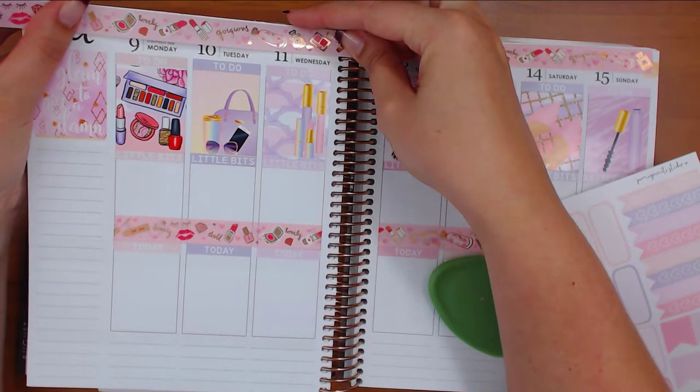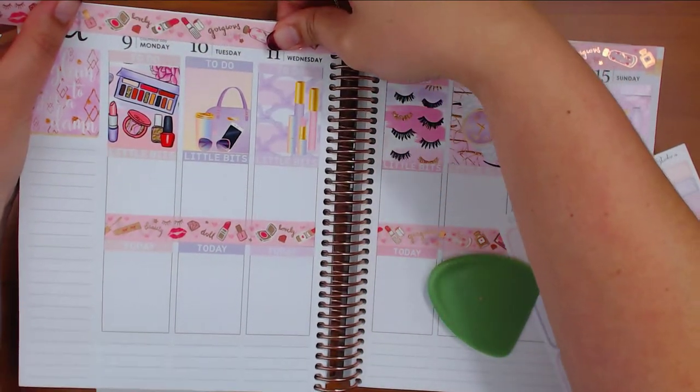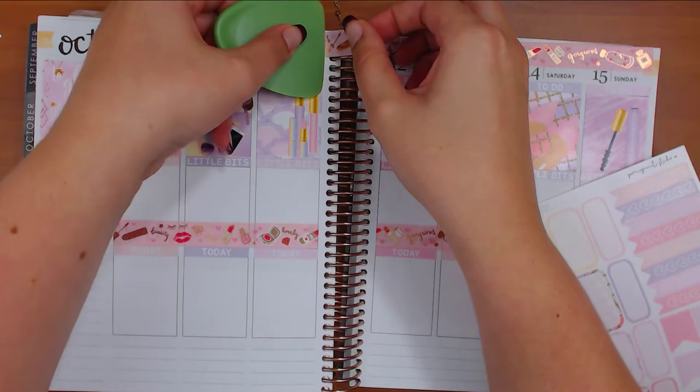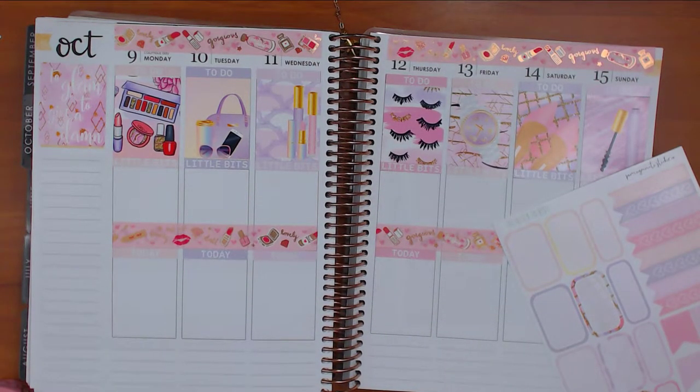Okay. Trying to line it up, trying to line it up. Not as good as it's gonna get. There's gonna be a little bit of a gap, but that's okay. Because I'm gonna do date covers too, so you're really not gonna be able to see this. And I'm so glad there's date covers because I hate Columbus Day. But I think you guys have heard me say that enough.